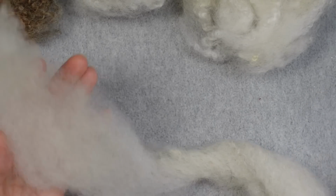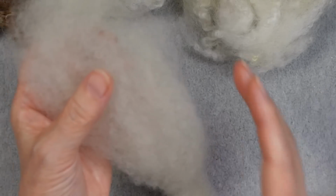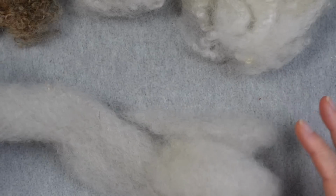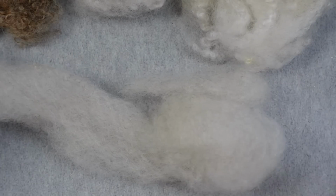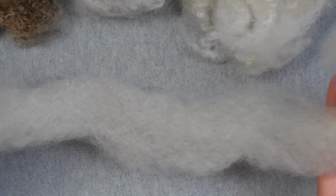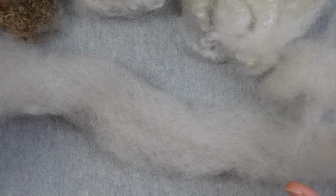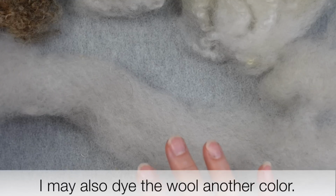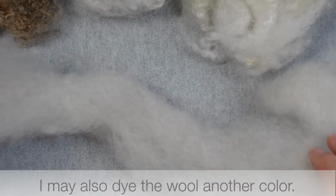But then I took out my combs, those big dagger looking things, and I combed some of it, and as you comb back and forth, it kind of blends together. You can see a little bit of yellow tinge in there, but you can also see some of the silver. And depending on what color of gray you're working with, I would imagine the yellow is going to be more or less noticeable.